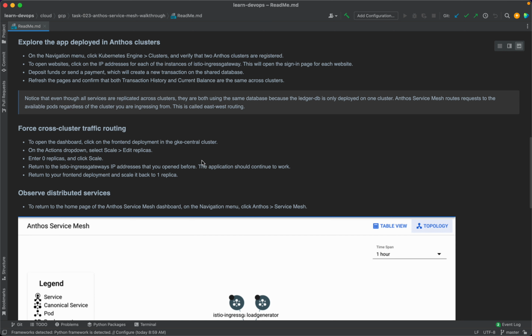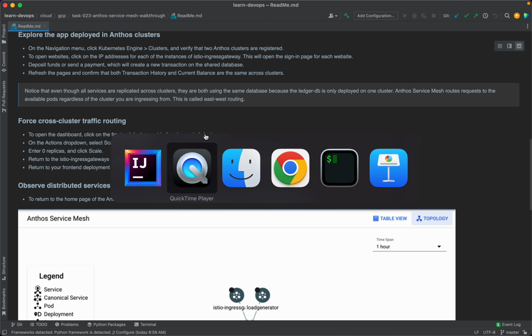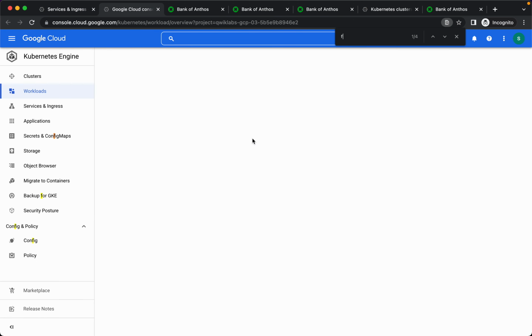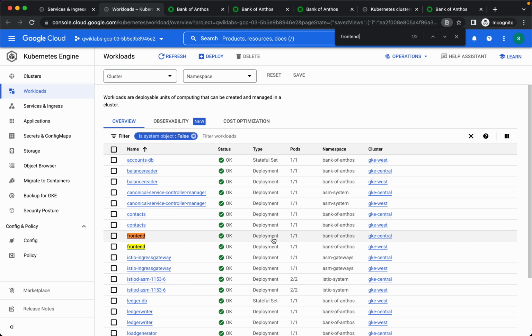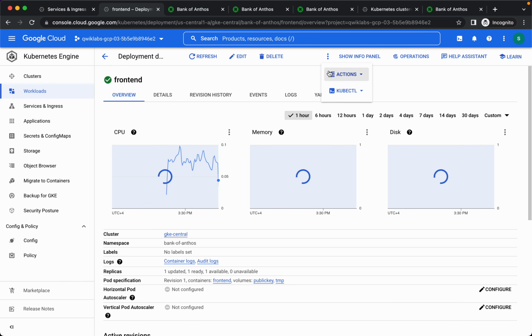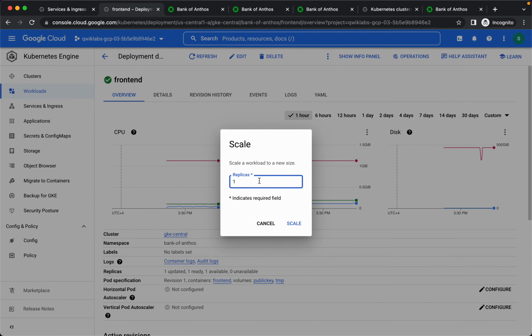Let's move on to our next subtask where we will force cross-cluster traffic routing. What we'll do is we will go to GKE central cluster, look for front-end deployment and edit the replicas to 0. So let's go to workloads, search for front-end deployment, look for the deployment which is in GKE central cluster, click on this, go to actions, scale, edit replicas, let's make them as 0.